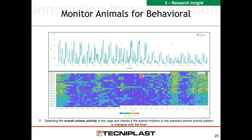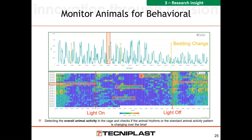This is a great slide. There's a lot of information here, and I'm going to do my best to relate both of these. Essentially, these two charts mimic each other. You've got the days here running horizontally on this heat map chart down here. They're running vertically. But let's look at the bedding change first. So these orange bars represent bedding changes, and they are in direct correlation with the heat map below. So for instance, this cage change here is in direct correlation with this box on the heat map. This bar is this one here, and vice versa, this one is this bar.